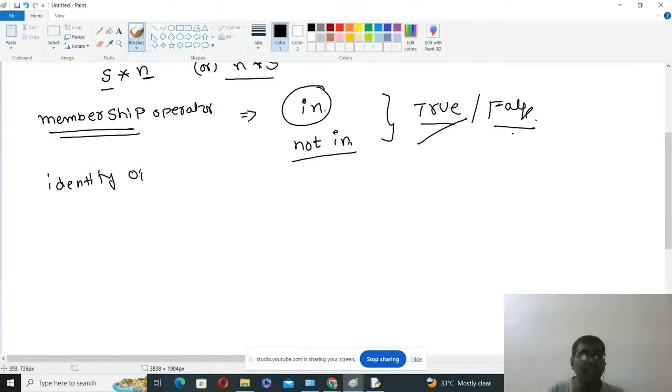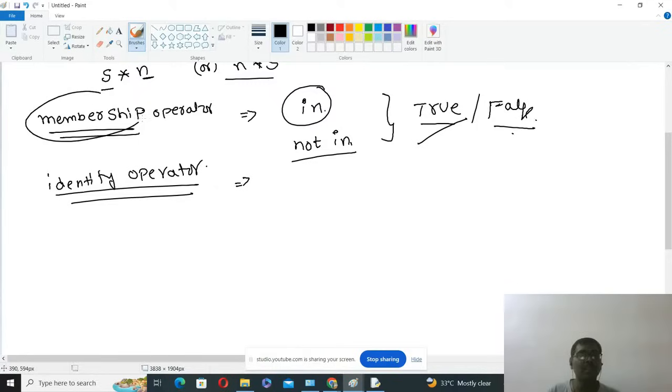Now one more operator is the identity operator. Membership means checking whether the member is available or not. Identity operators are is and is not.